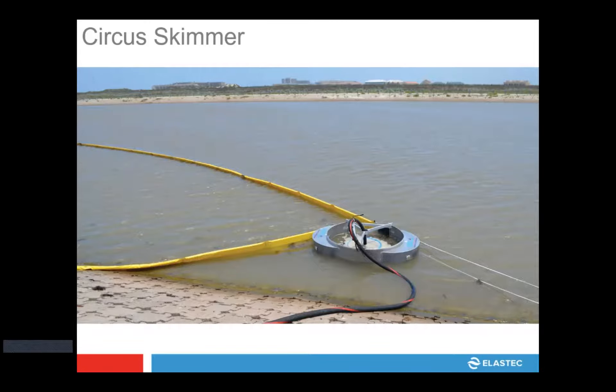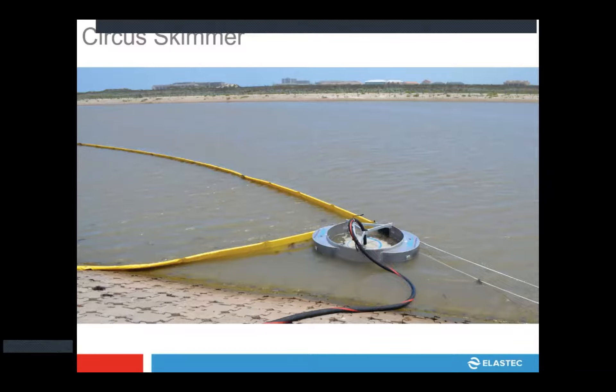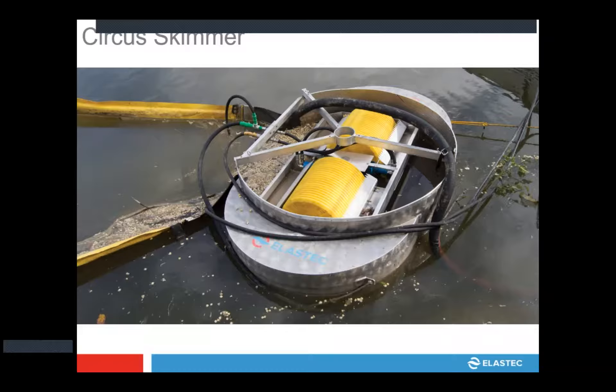The Circus skimmer is our fast water skimmer. What we're doing here is creating a whirlpool in the skimmer — oil comes in, as you can see the foam in the photo, and gets locked into that whirlpool. Then a weir drops below water level and pulls the oil in, which is then pumped back to tank or temporary storage. It's also available with drum inserts, using groove drums like on our drum skimmers, which are 90–95% efficient depending on the type of oil being recovered. The counter-rotating drums contact the oil-water mixture and wipe that off efficiently so we're not processing a lot of water.